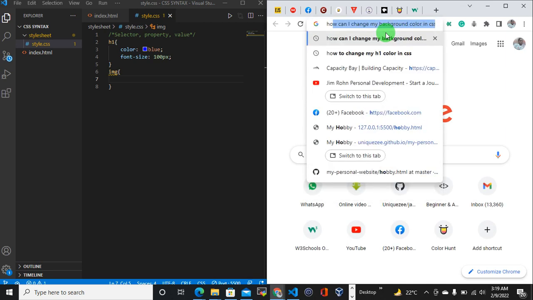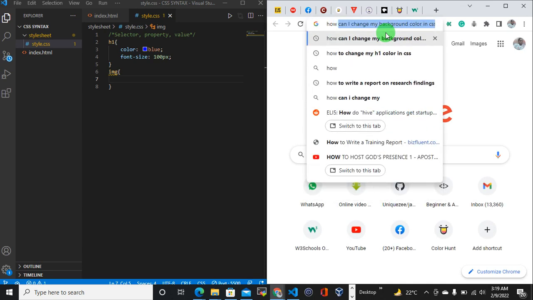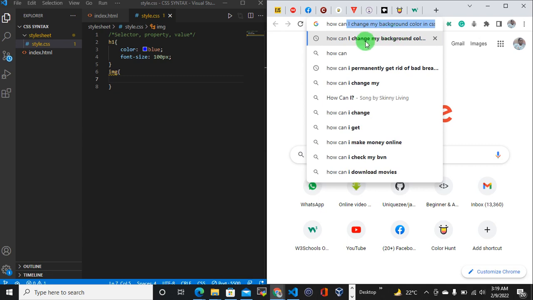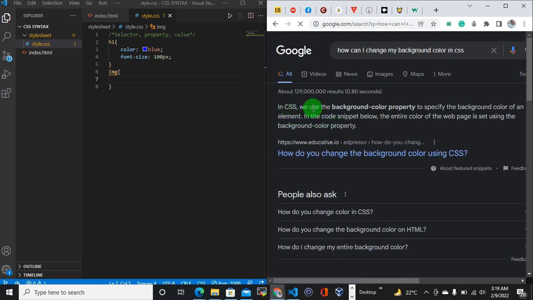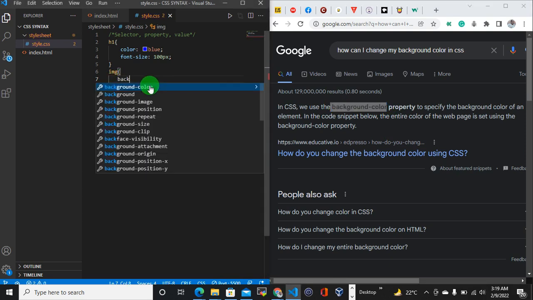And remember, like I've always been saying, the browser or Google is actually a programmer's best friend. So I can just come and say, how can I change my background color in CSS? I can just go ahead and hit on it, and then it will bring it out. It is saying in CSS we use the background color property. Now this tells me that there's a property known as background color. So I can just come here and then say, hey, what I want is the background color.